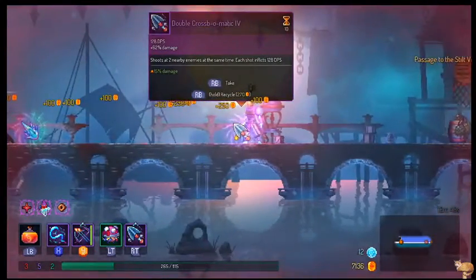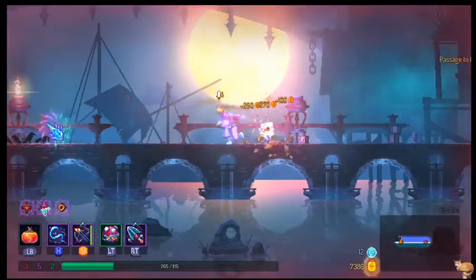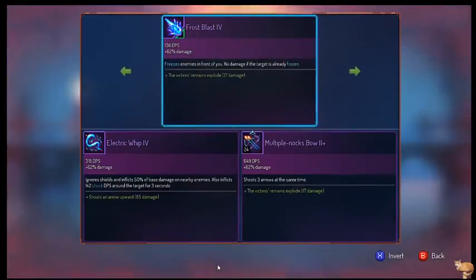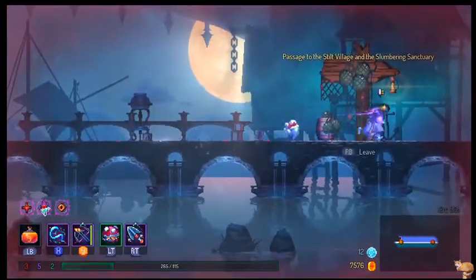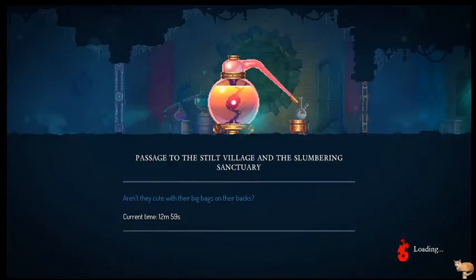Yeah, I haven't given expert difficulty a try. It's just not as good. I could swap my electric whip out for Frost Blast, which is quite good because you can freeze enemies and then just kind of back roll away. But I don't think I'm going to do that. Thank you for letting me know that, Renamon Love, by the way. This is a good choice of Digimon.